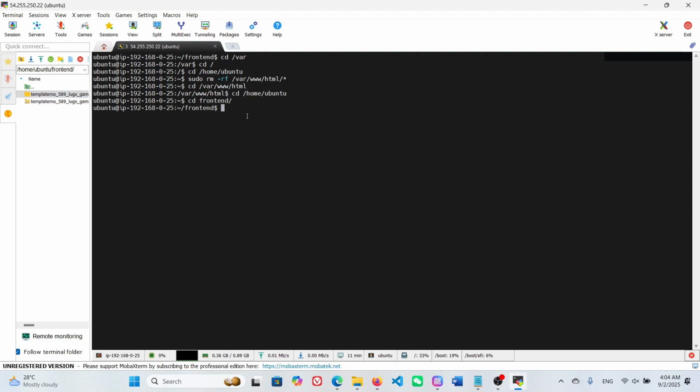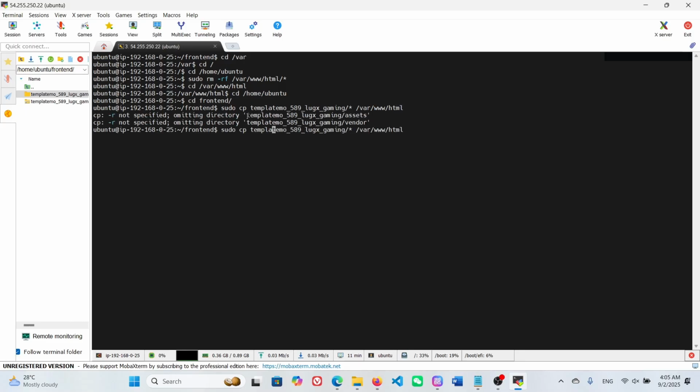Sudo cp, we're going to copy everything that's in template, everything that's in template, and we are going to put it in var www html. So this is what we are going to do. I'm supposed to put -rf or -r, as the case may be, and hit enter.